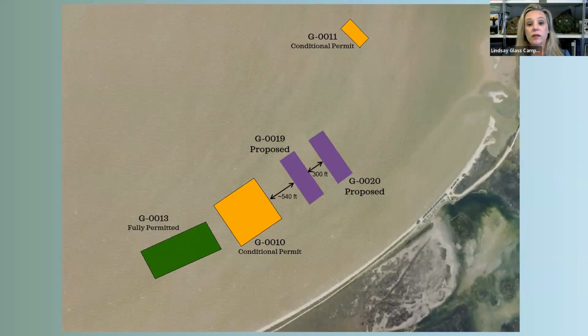Next to that is G-0010. It has a conditional permit, so they've gone through this whole process that we are doing tonight, and they're currently seeking other agency authorizations. And then another conditionally permitted site, G-0011, up a little bit further away to the north.